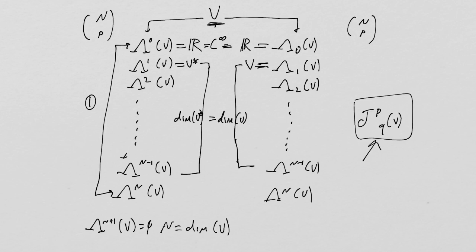And then it's also true that if I go to n minus 2 of V, these two share the same dimensionality. Wait a minute, I just noticed something. I put these up here. That's wrong, they should be down here, n minus 1, and this is n minus 2 of V. So these two share the same dimensionality.